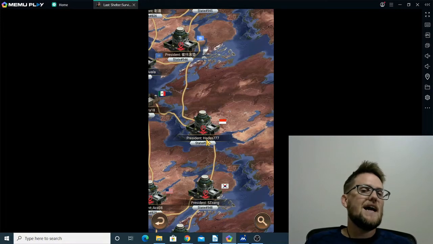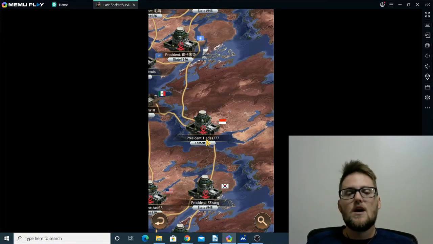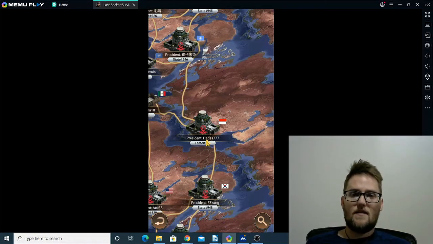Then on about day 8, 9, or 10, when the new state opens, teleport all of your bases to that new state. Now, you're already ahead of everybody. And if you follow the last two guys that I just did, you're going to jump even further ahead of everybody. So I would definitely do that.